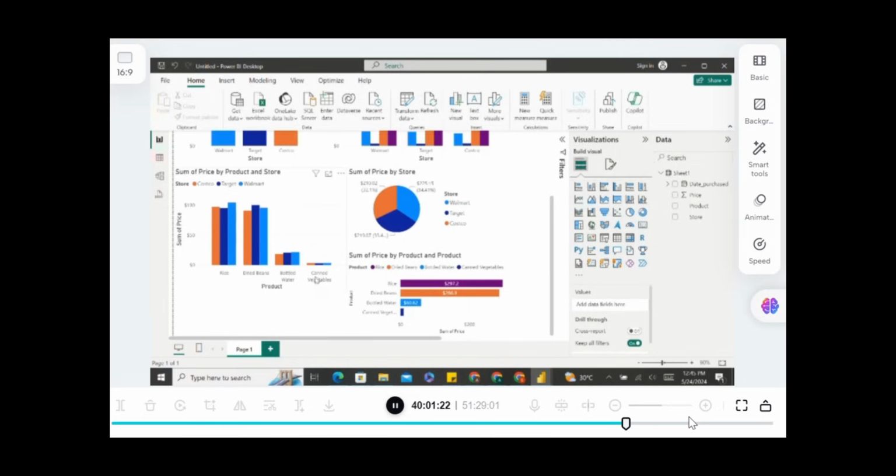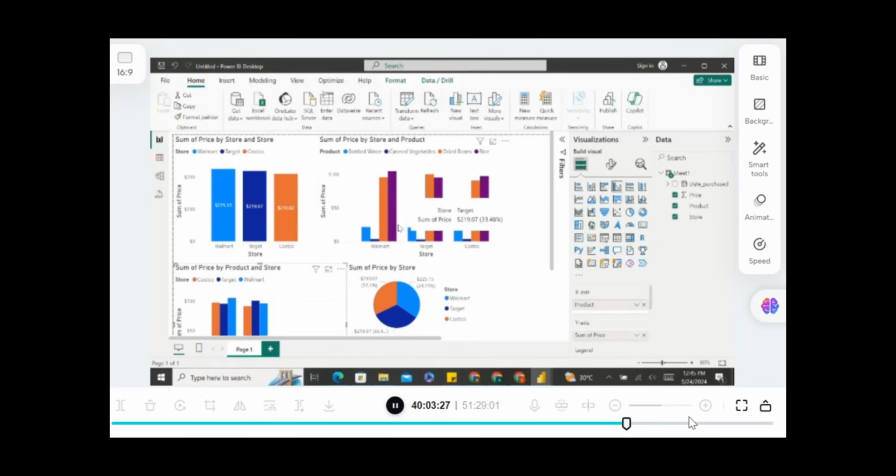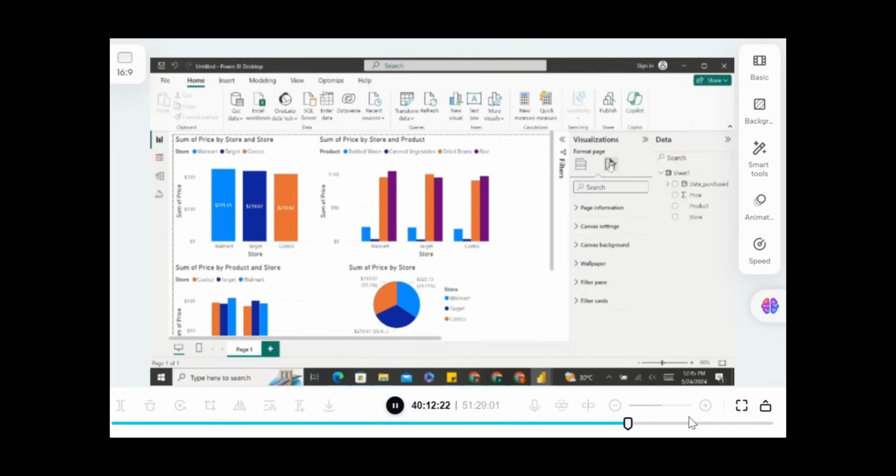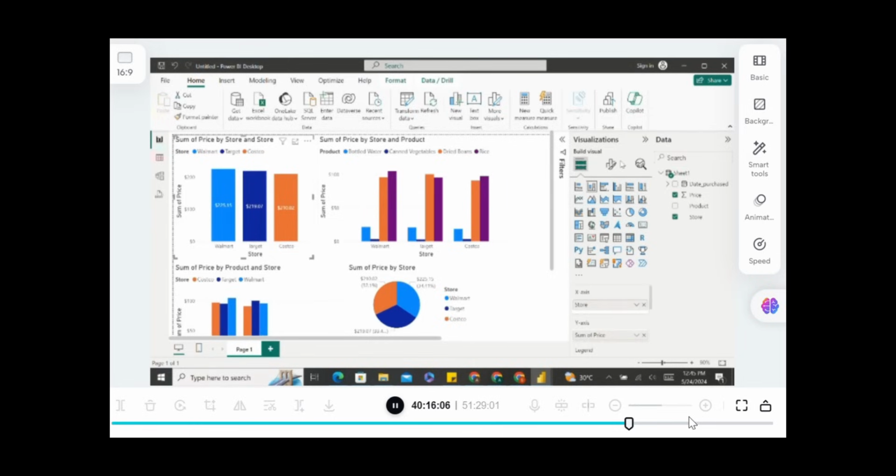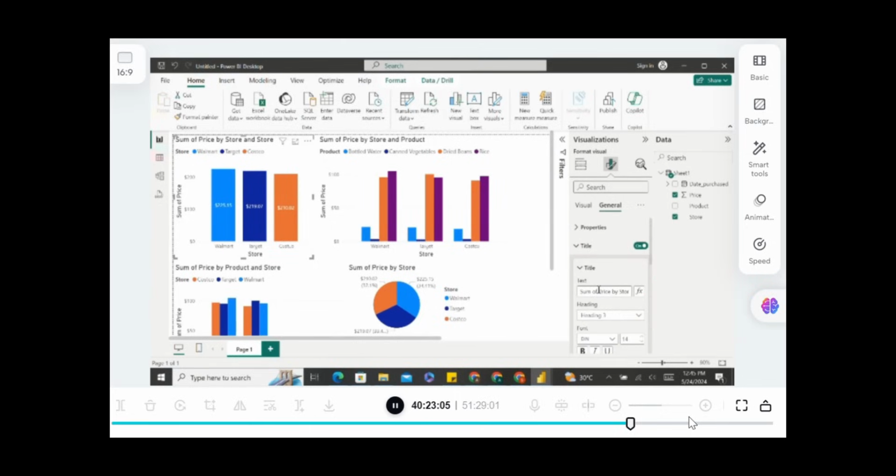Okay, so first thing we have to do, we have to rename the name of the stores. This doesn't really represent our data. So for each of these, you go to your visual, come under settings, click on the visualization, come under formatting your visual, and then under general you go to title, and then you change it. So I want to change it to highest money spent per store.